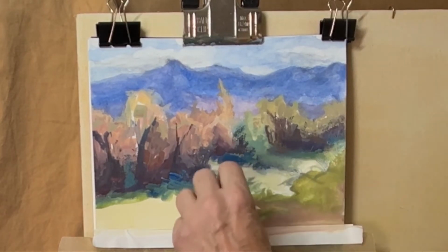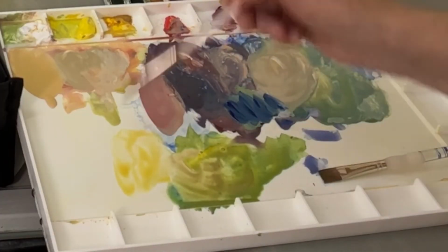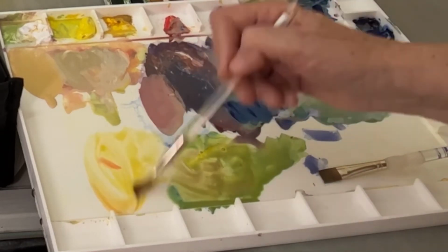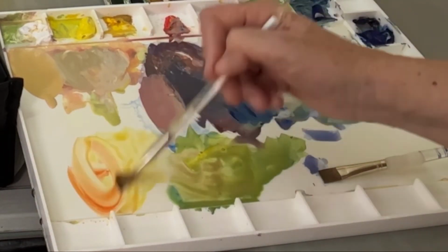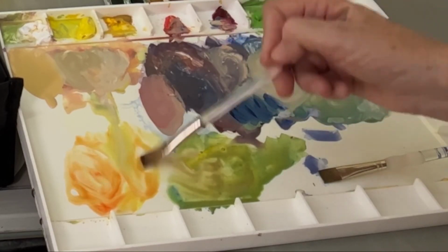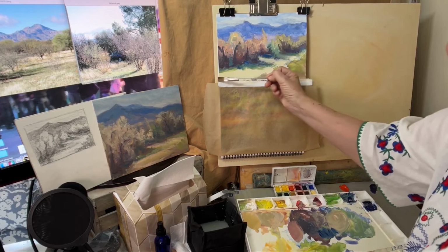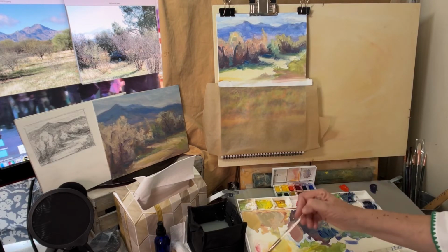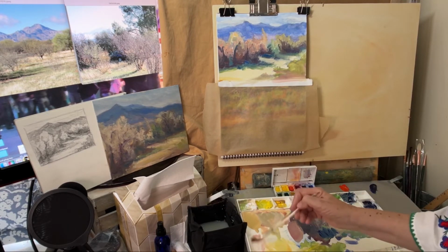So, okay, give myself a little more mixing space, and then I want to put a little bit of red into it. Make it a little orangey looking. Let's see if I can. Yeah, I don't know. I'm going to go with that darker red. That's better.